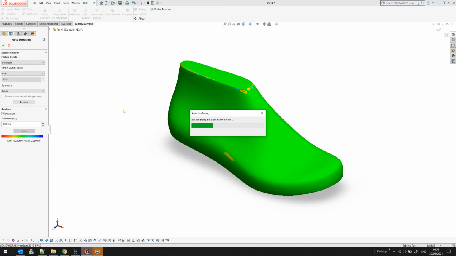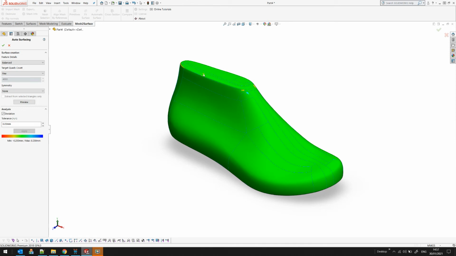Again, auto surfacing is applied. It takes a while. It doesn't need to be a super powerful computer. It works on a standard laptop or PC. And this example is just an i7 processor. It doesn't take a long time. It just takes some smart algorithms for how this should be applied.